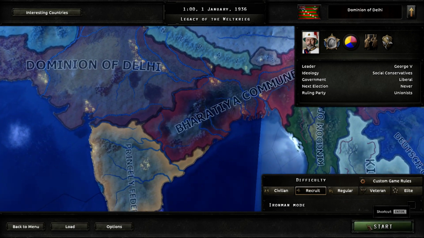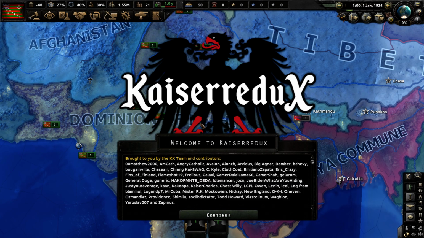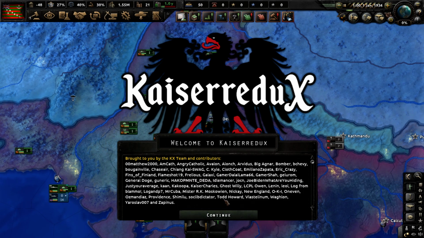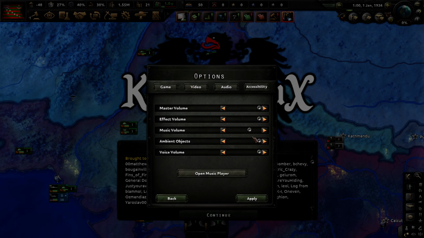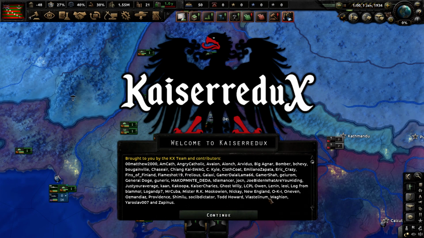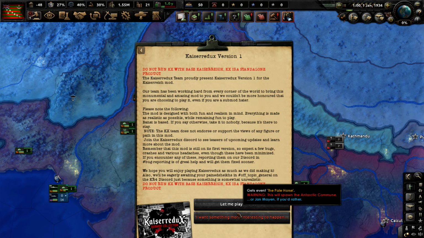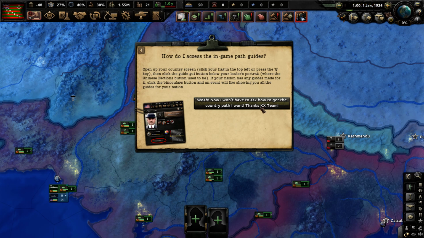Our leader is George V. So you can see just a little welcome here. All the nice contributors, people have really made this mod great. I'm going to turn the music volume way down. And let's see. So all these people contributed to Kaiserreich Redux. And then you can spawn the Antarctic Commune. Let me play the game here. And then Path Guide's now available on the mod, it looks like.